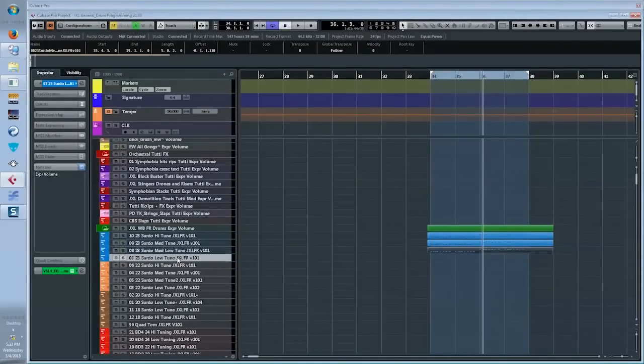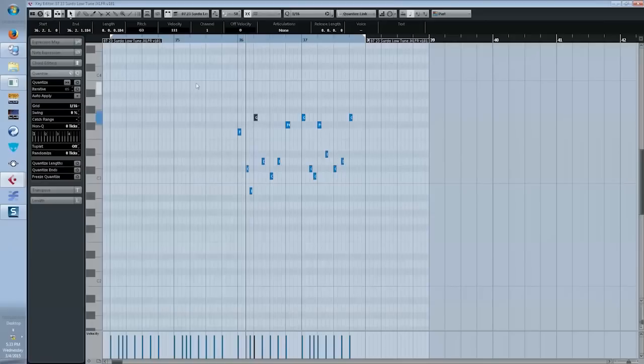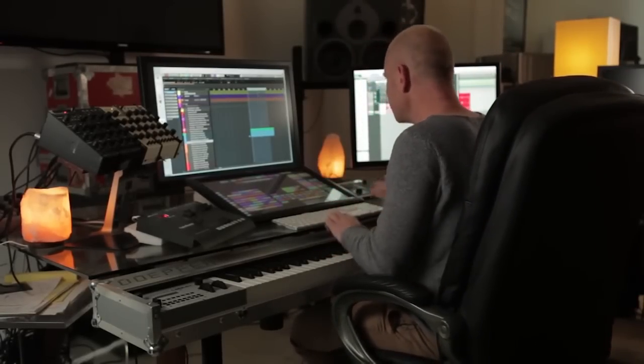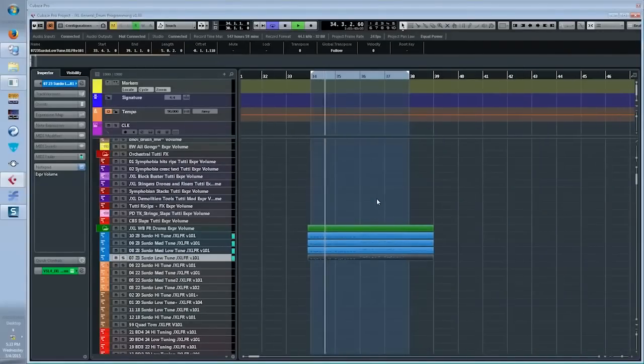Let's go to the other, a fourth certo. Let's see how high we are here. I don't hear anything. Let's come down. Okay, so now we have four certos playing that same rhythm. So let's see how these four certos sound. Not bad at all.